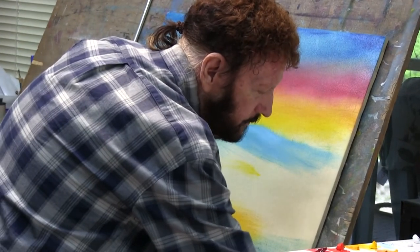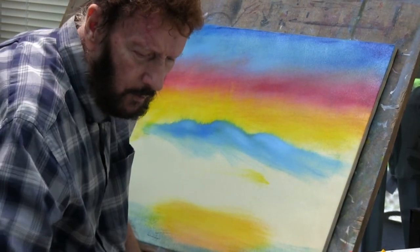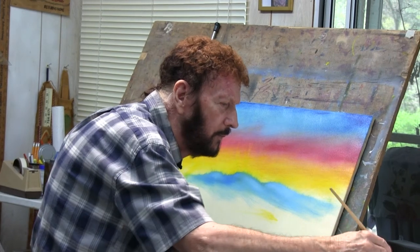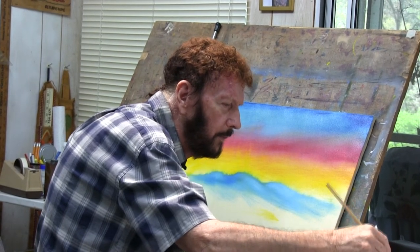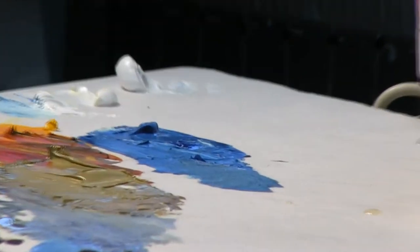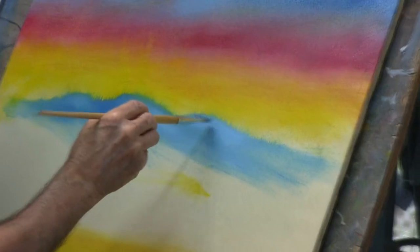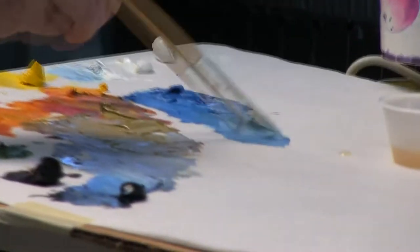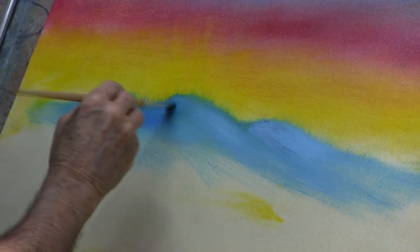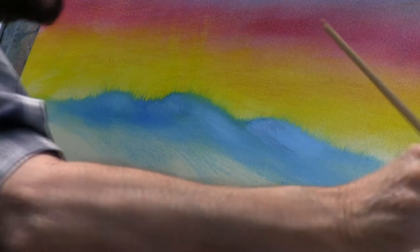Now we're going to rinse it out. Now you can put a lot of detail with a palette knife or with a brush. I'm going to take a little brush and add just a little bit of detail there. I'm taking a little Payne's gray. That's a little darker than what I want, so I'm gonna tone it just a little bit. That's about exactly what I want. I want a little separation there.